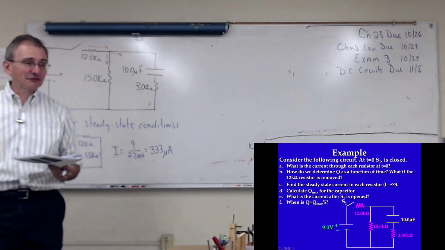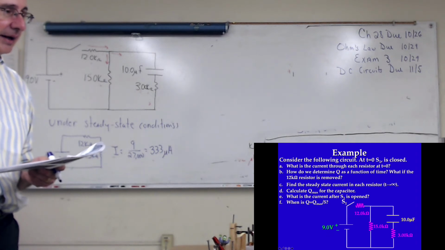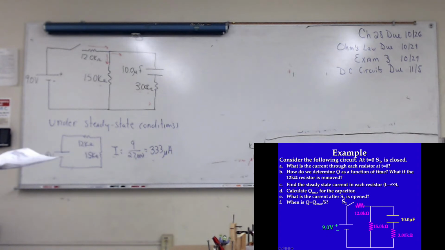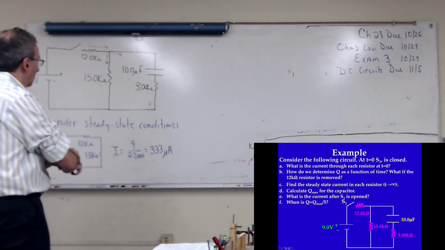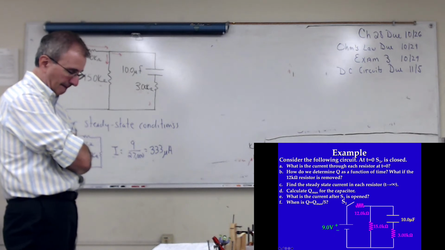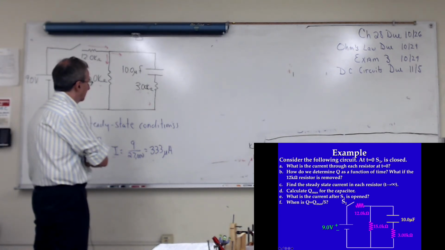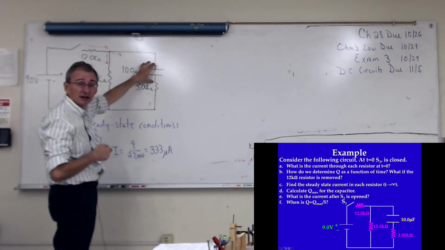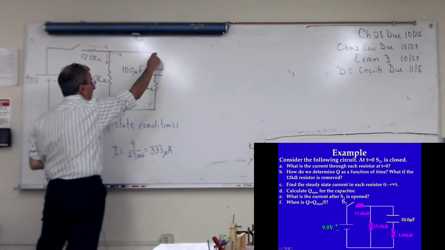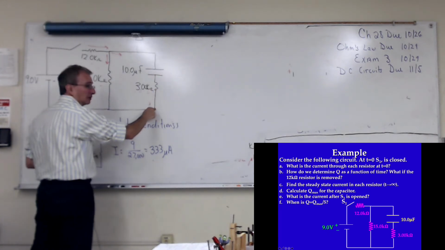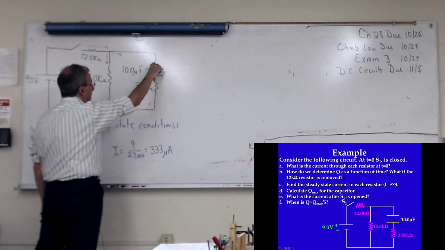Have I used the Q as a function of time equation yet? Really not. Calculate Q max for the capacitor. What's the maximum charge on this thing? How do I figure out the maximum charge? We need to find the electric potential on either side. I need the potential difference across this, correct? Since there is no charge flowing when the capacitor is charged, isn't it true that the potential difference across the capacitor is the same as the potential difference between these two? Yeah. And then this potential difference is the same as this potential difference.